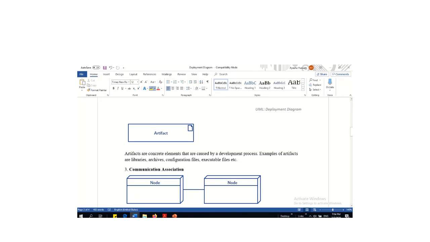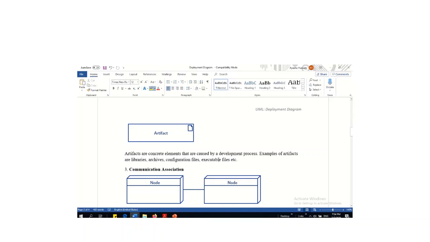You can say that they are caused by the development process. They have their actual existence basically, and that's why we are naming them as a concrete element. Examples of artifacts are configuration files or executable files.